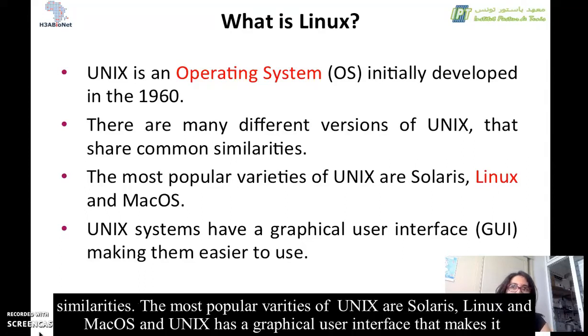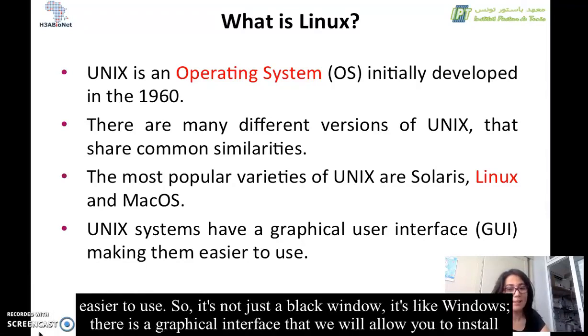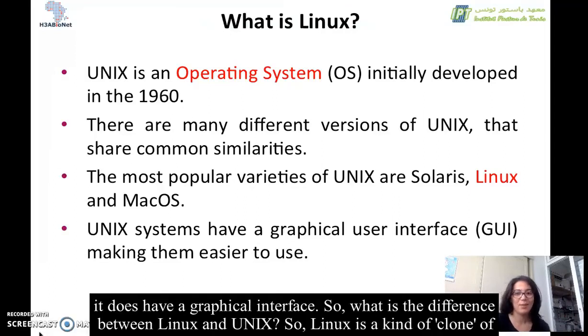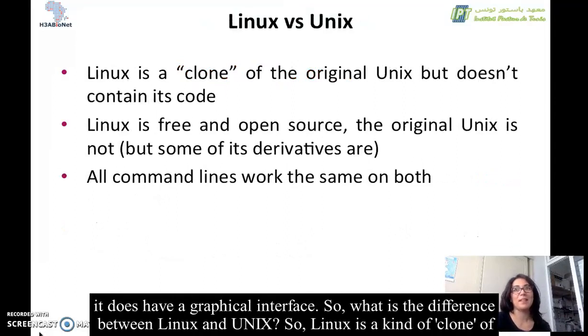And Unix has a graphical user interface that makes it easy to use. So it's not just a black window, it's like Windows. There is a graphical interface that will allow you to install new packages or open a given application, open a file, etc. So don't worry about that. It's quite similar to Windows in the fact that it does have a graphical interface.